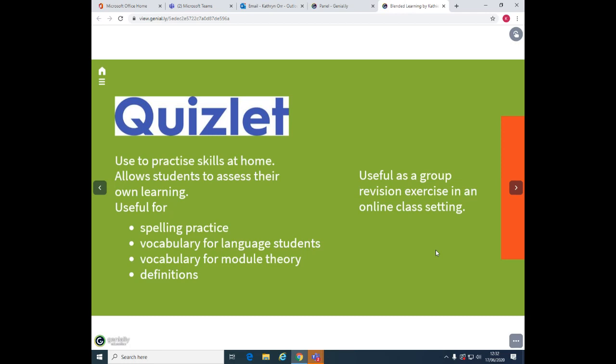But because we're all on a screen now, I'm just going to click into it. It's not going to be interactive for me, but I found it useful as a group exercise. Kathy, if you click into the Quizlet there, will that? Oh, okay, I lost the interactive, that's okay. But the test feature and the flashcards feature are handy. If you go into Quizlet, you'll see what I'm talking about.